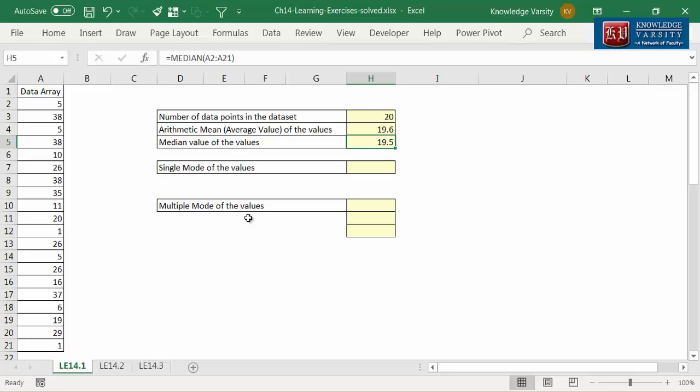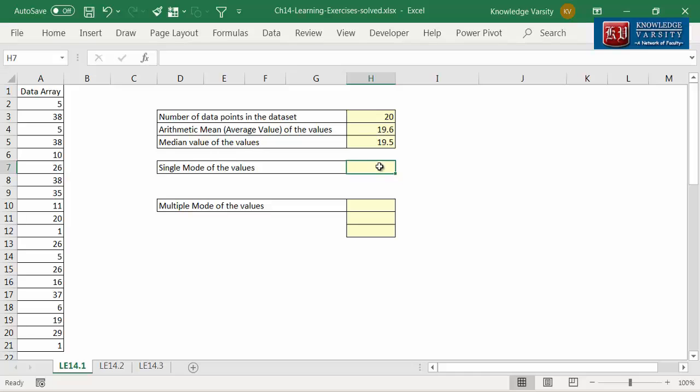The next measure of central tendency is mode. Mode is the most frequently occurring value in the data distribution. Magnitude or position of values in the data distribution does not determine the mode. Instead, frequency of their occurrence determines mode. A distribution can have one or more modes. Excel has separate functions for computing single and multiple mode in a data distribution. Let me begin with computing single mode. For this, we must use the Excel function MODE.SNGL.